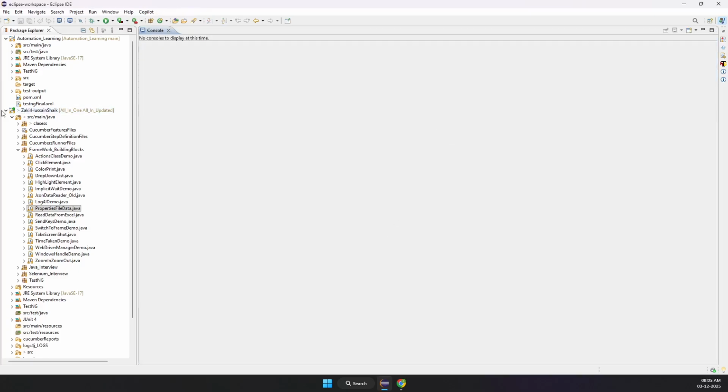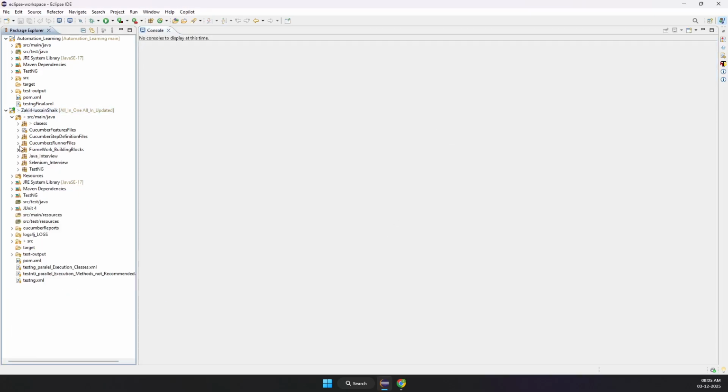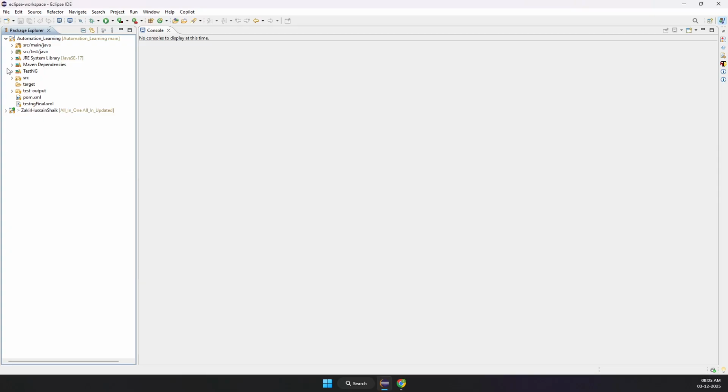Assume that you are in a situation where you are told to write test cases for 5 modules, and in those 5 modules each module has around 100 test cases.